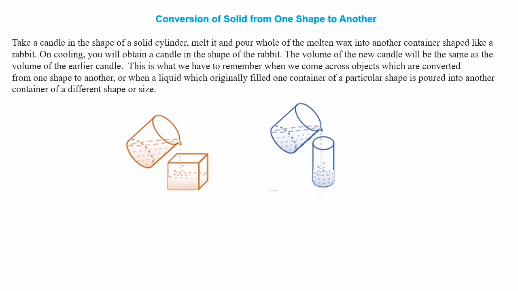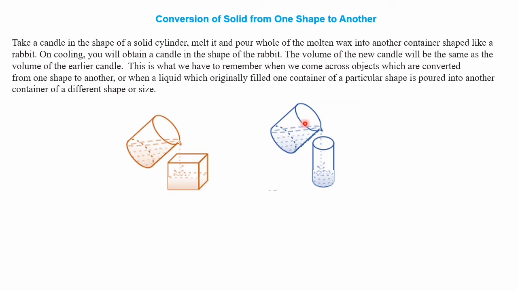And the next one, if you are having a cylindrical container, both are cylindrical containers only, and here the radius is bigger than the next one. So when we compare this one and this one, here the radius is more and the height is less, but here the radius is less but the height is more. When a particular amount of water was inside this cylindrical container, the shape of the water is exactly the same as the shape of the container.